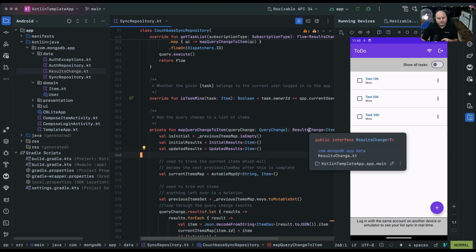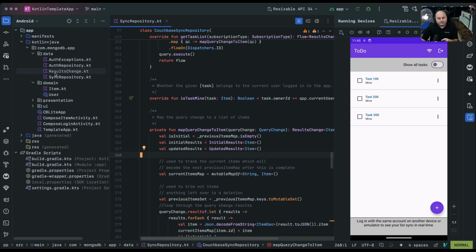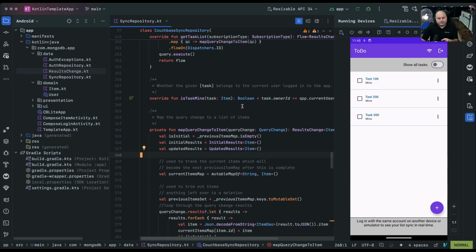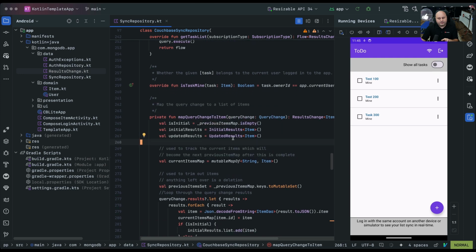It's going to give you back a results change. That's not a Couchbase Lite object. That's the one I created earlier that I just showed you, right? So that's what we're going to return back. By doing this, once again, the view model code has hardly any change, and the views have no code change whatsoever, because we're giving it in the same shape and format that the application originally wanted, because this is a conversion, right? We're trying to make it as easy as possible.